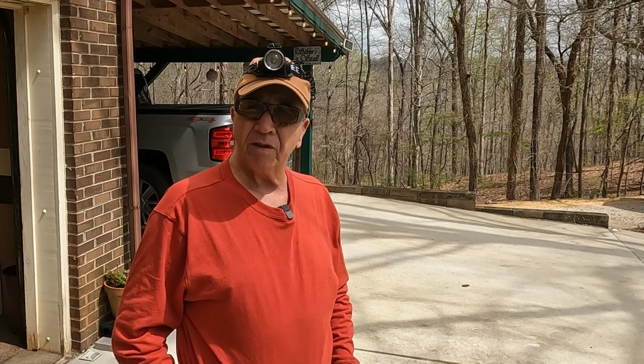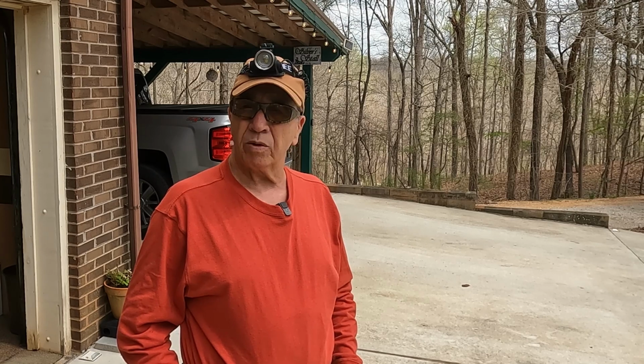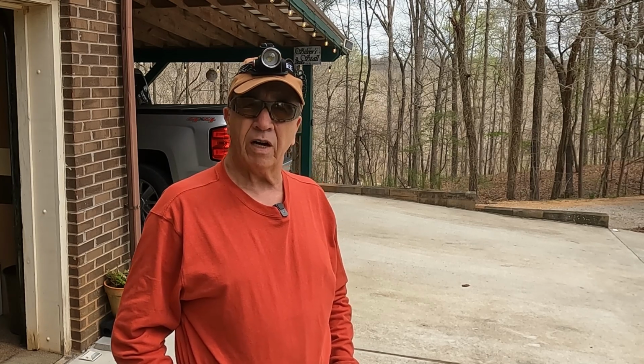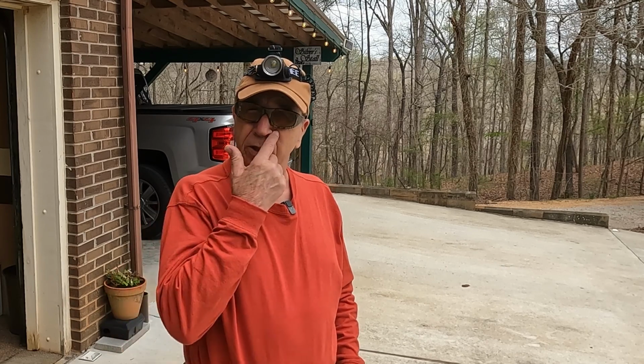But anyway, also we got an outdoor faucet that has started really leaking on us. We can't get it to turn off, so I'm going to be working on that. That's going to involve going under the house and assessing what the situation is down there as far as possibly replacing the entire faucet, or maybe for now just putting a shutoff valve on it. So that's what we're working on.